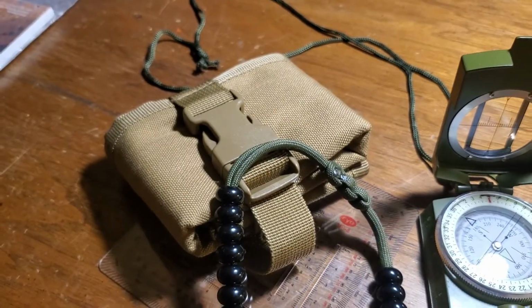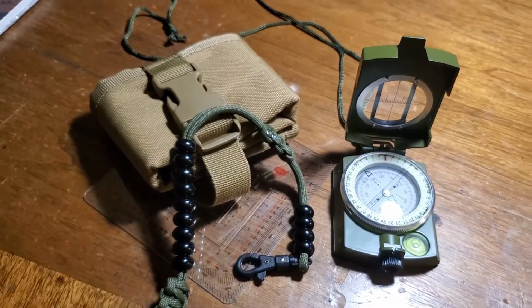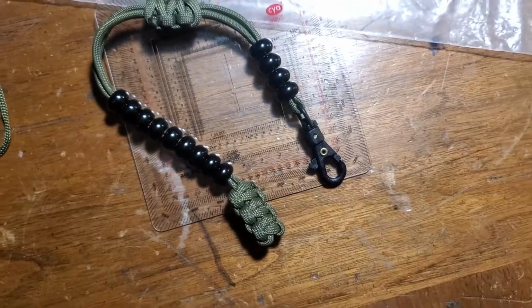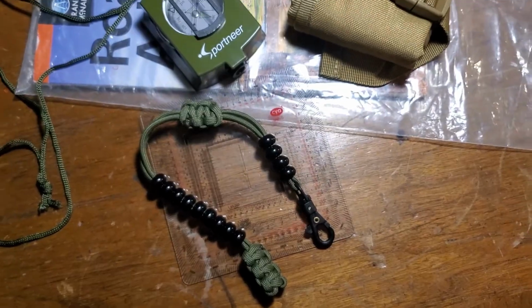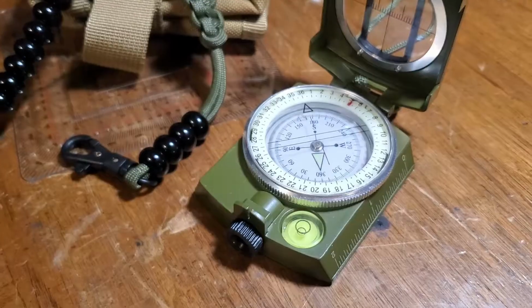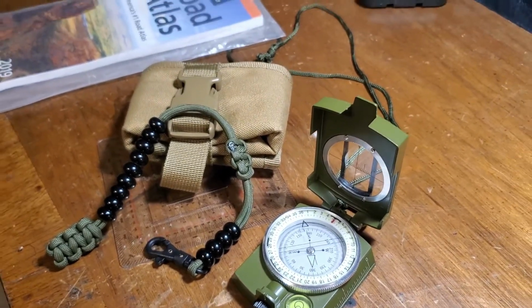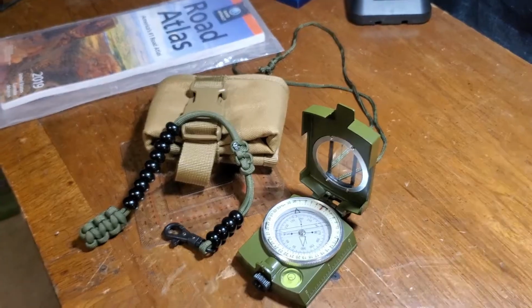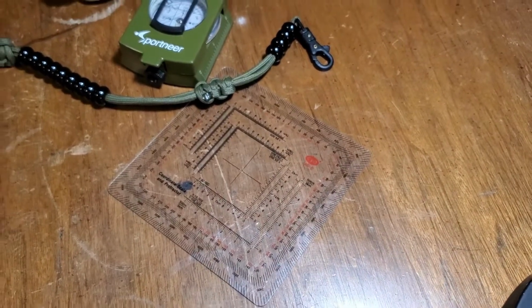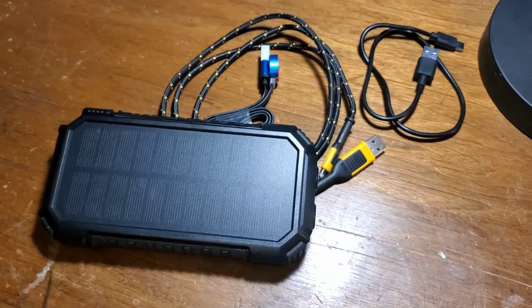When it comes to navigation, there's only a few things that I would recommend you keep. The main thing is learn how to read maps and learn how to pace yourself through different terrains. I definitely recommend having some kind of ranger bead, some kind of quality compass, and some kind of waterproof protective case for your maps. If you would like to have a protractor if you're working with grid topographical maps, that's great too. But definitely keep some navigational gear with you.